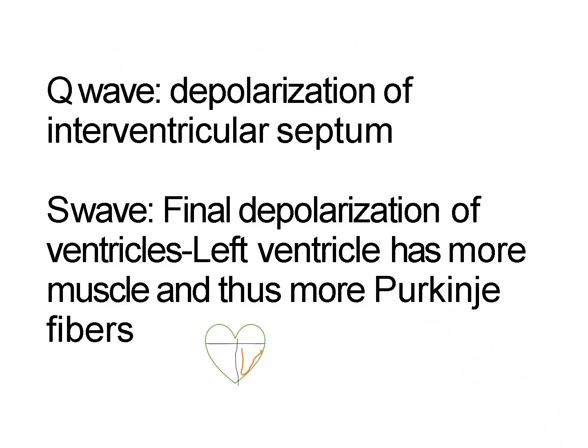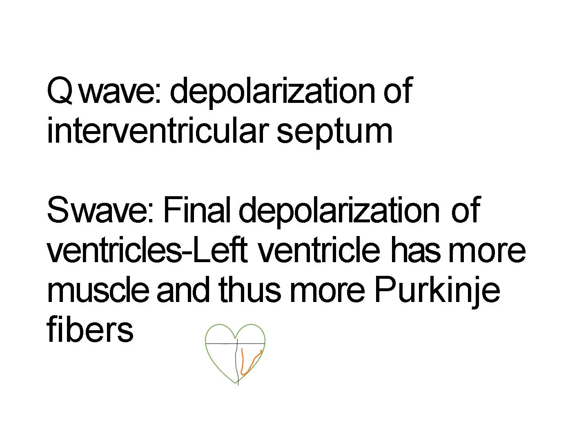contractions. On this slide, we focus on the Q and S waves, both critical parts of the QRS complex on an ECG. The Q wave represents the initial depolarization of the interventricular septum, where the impulse travels from the left to the right side of the septal wall. This marks the beginning of ventricular activation.